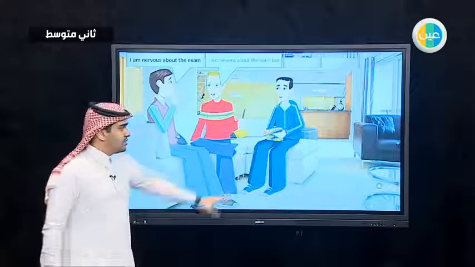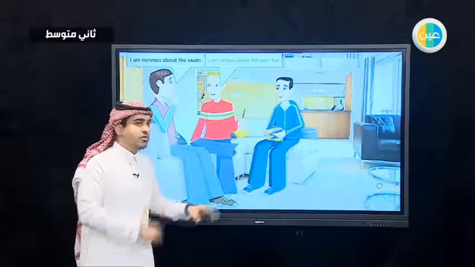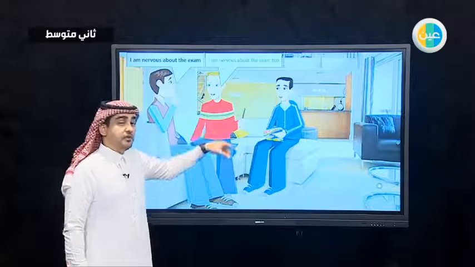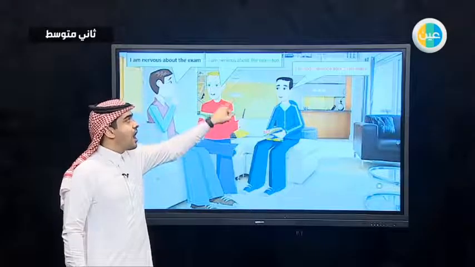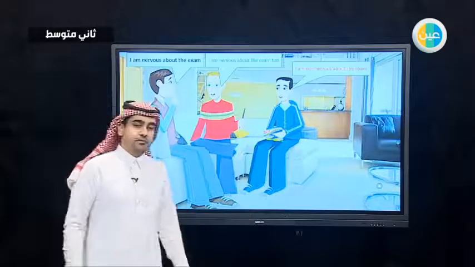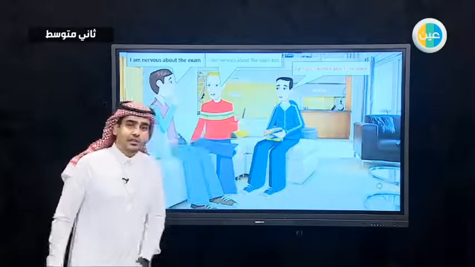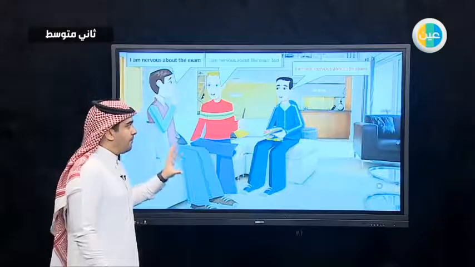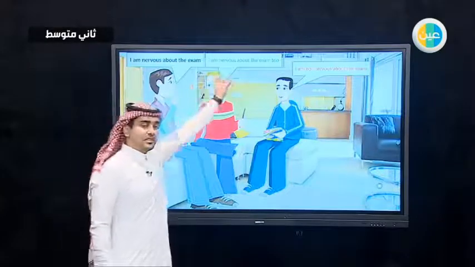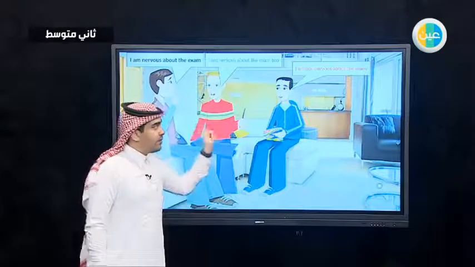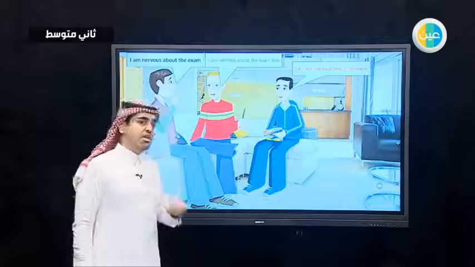Okay, so this is Ali. Actually, he disagrees with all of them because he prepared very well for the exam, and he said, I am not nervous about the exam. Okay, so clearly these 2 are nervous and Ali is not nervous. Okay, but we need to make those sentences shorter, in a shorter form, and use abbreviations as much as possible.